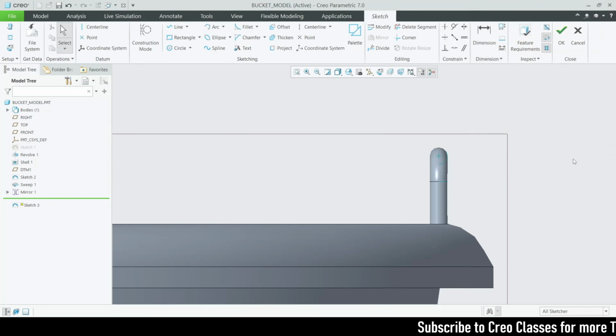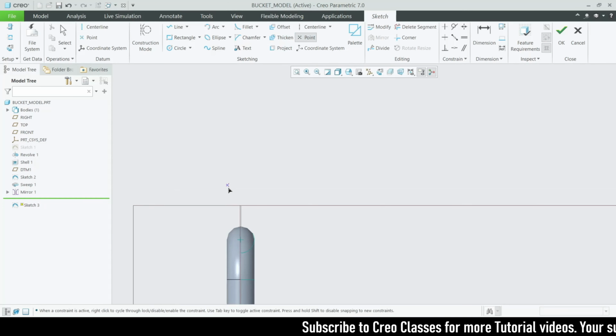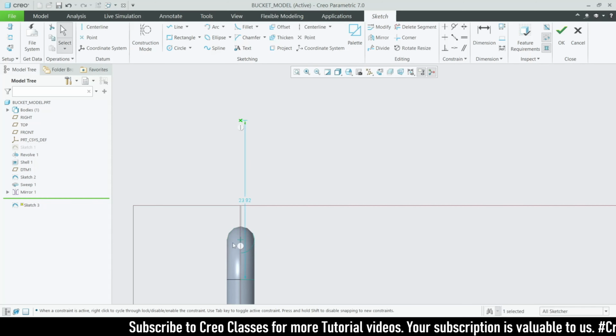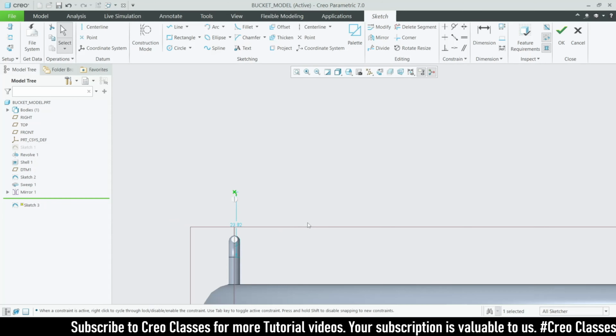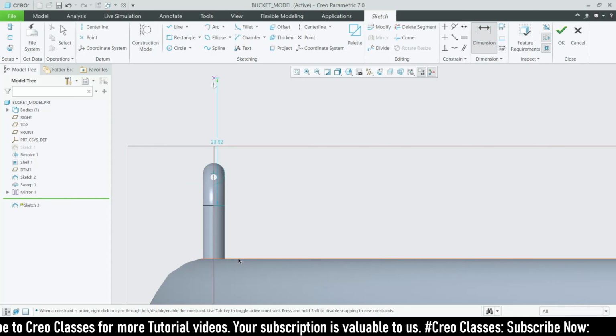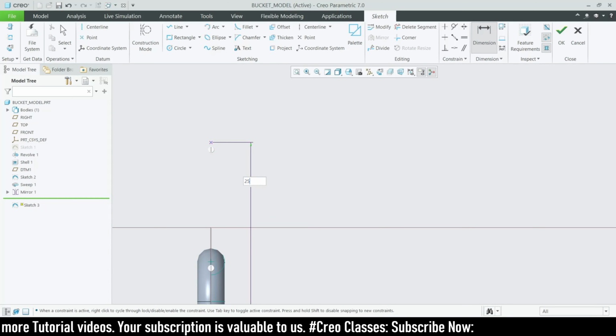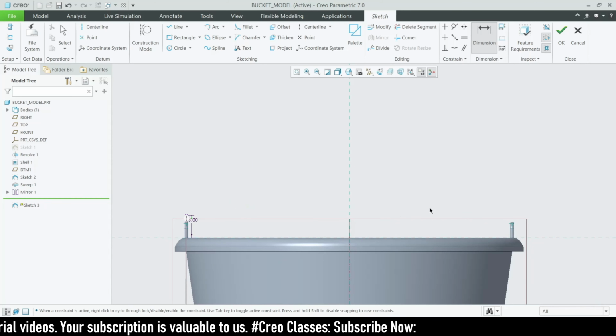Okay, done. Let's go and place a point here which is similar to this center point. Okay, and then I'm going to add a dimension for this point. So from this plane to this point is 25. Okay, it's okay for me.